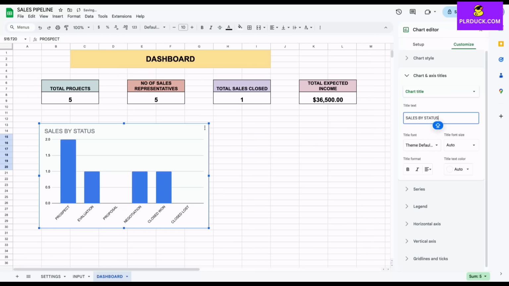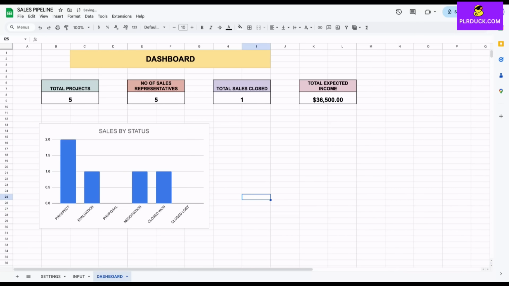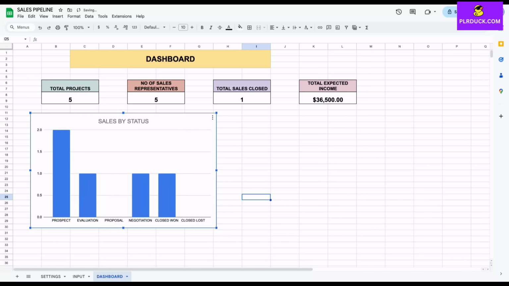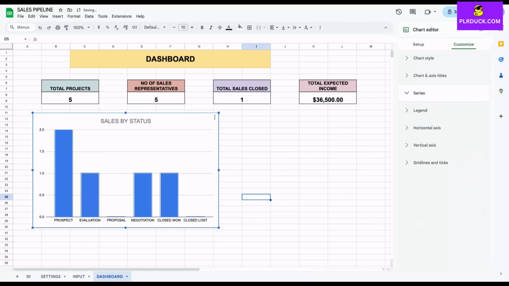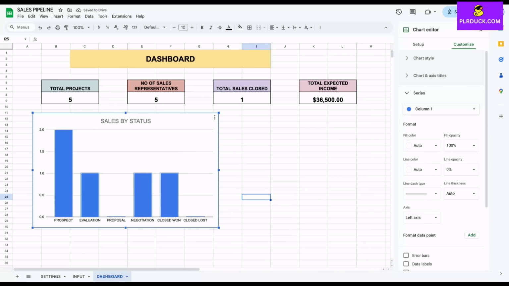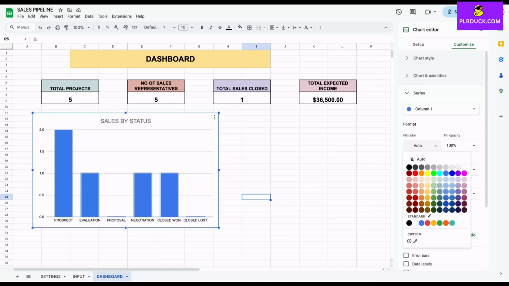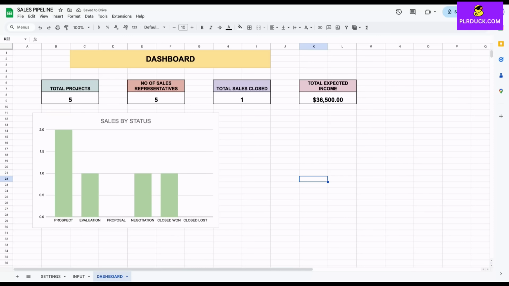So what is going to be status? We have it over here. So we can just have this as center aligned. So in negotiation stage, how many are there? In prospect stage, how many are there? We'll be easily able to see with the help of this particular graph. So this one, we can also change the color of this one. So I'll just try to fill this color to a theme color like this. So this is the first graph.